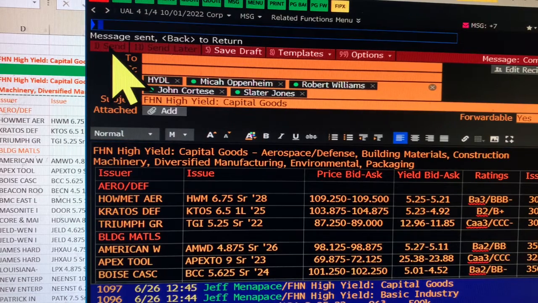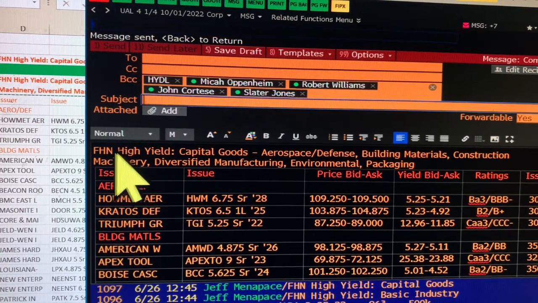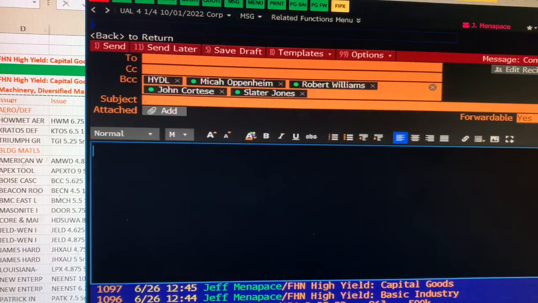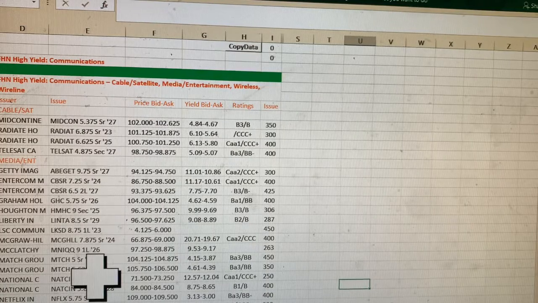Send. All right, so 2 down, 7 more to go. Same exact process. Highlight, backspace, highlight, backspace, on to 3, etc. You go through all 9. That's all there is to it.